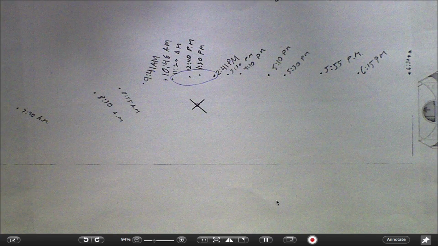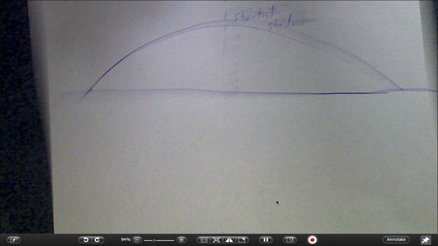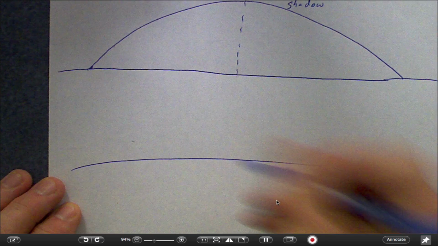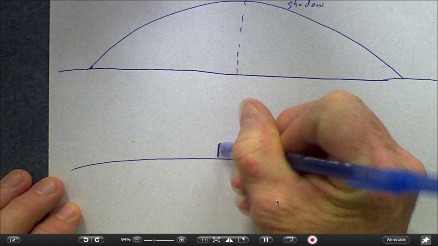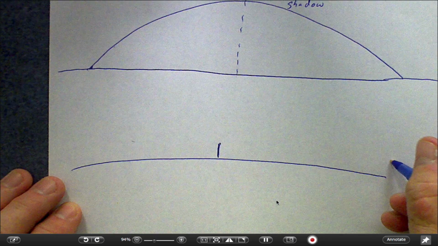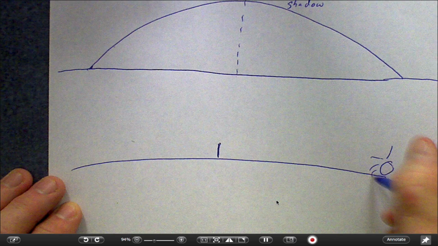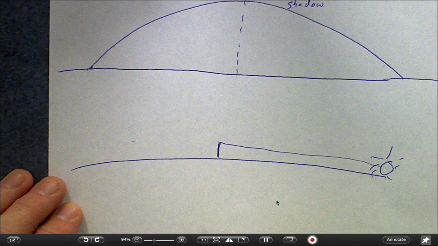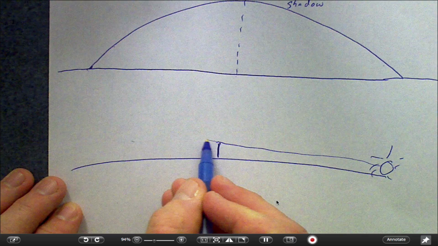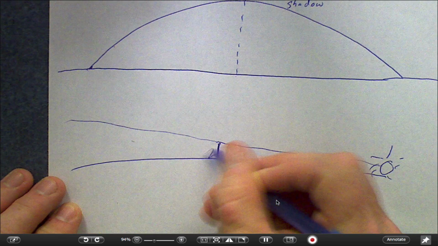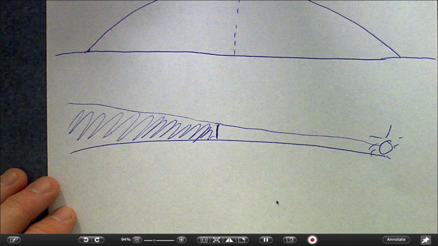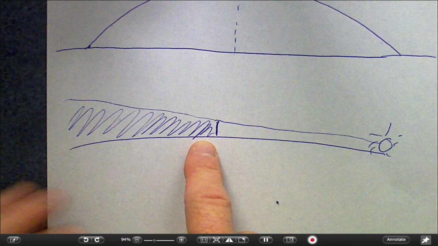The easiest way to explain why this is true is with a drawing. So if we think of the Earth as this curved surface, which is what it is, and we think of a gnomon right here, when the sun is first coming up, it looks like it's right on the horizon over here. Well, the problem with that is our straight lines of light, which I'm drawing freehand, sorry, are going to come here, and they're going to make a shadow that looks like this. It will never, ever even hit the Earth. So, of course, we can't make a point on the shadow plot because the tip of the shadow isn't even going to hit the Earth.